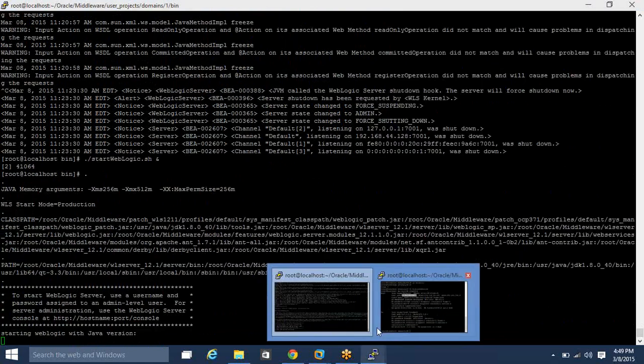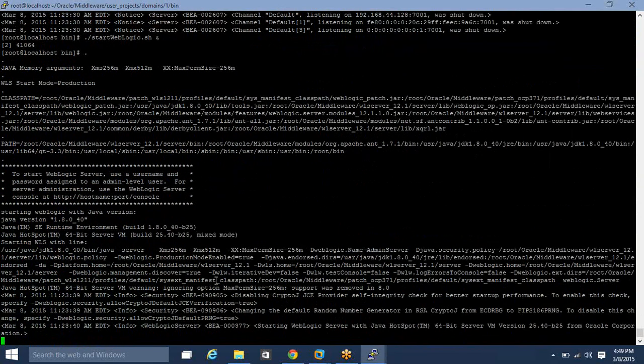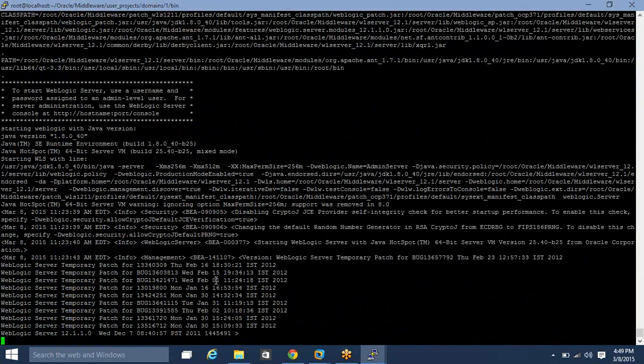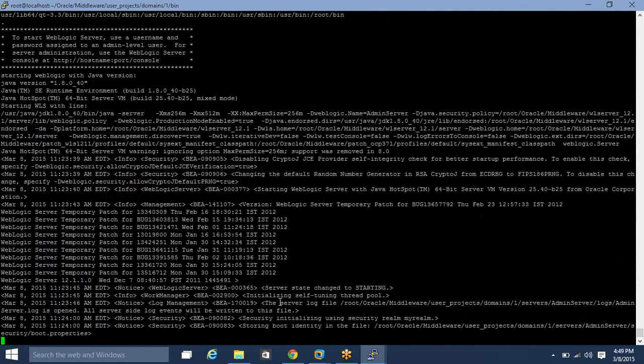I've just started my server. Let's see, I'm just restarting the server. Once it comes to running state, you will be able to see the WebLogic console.